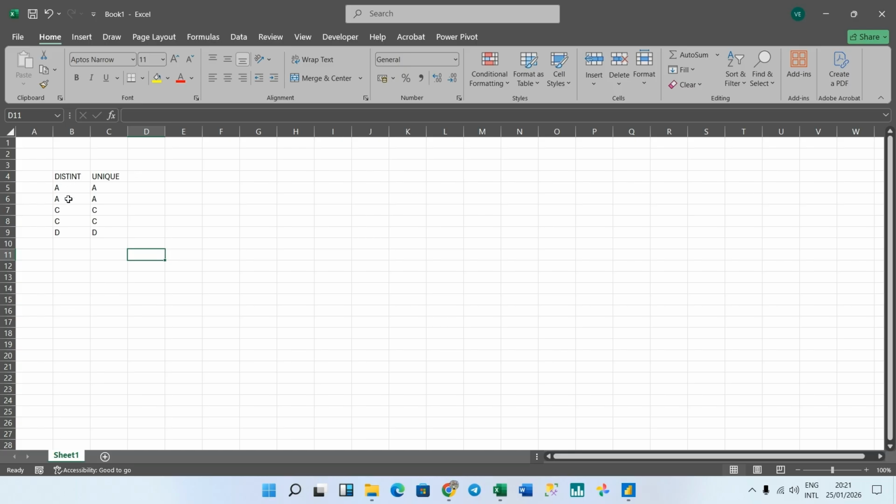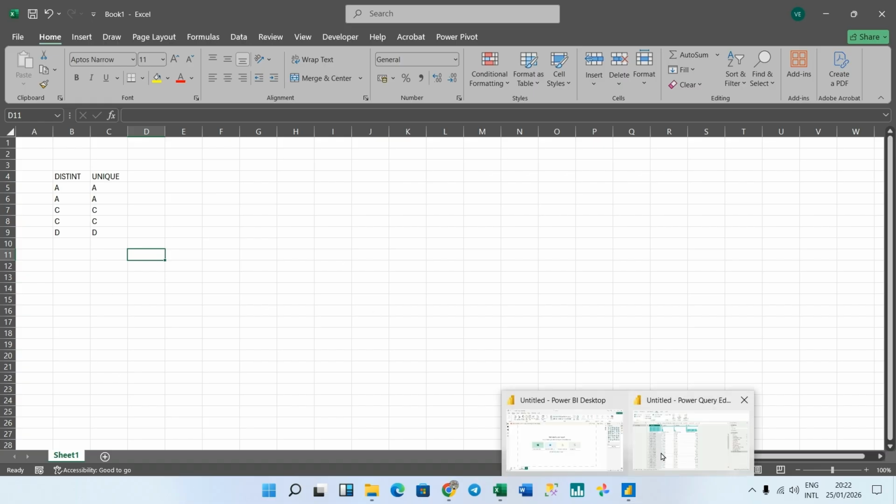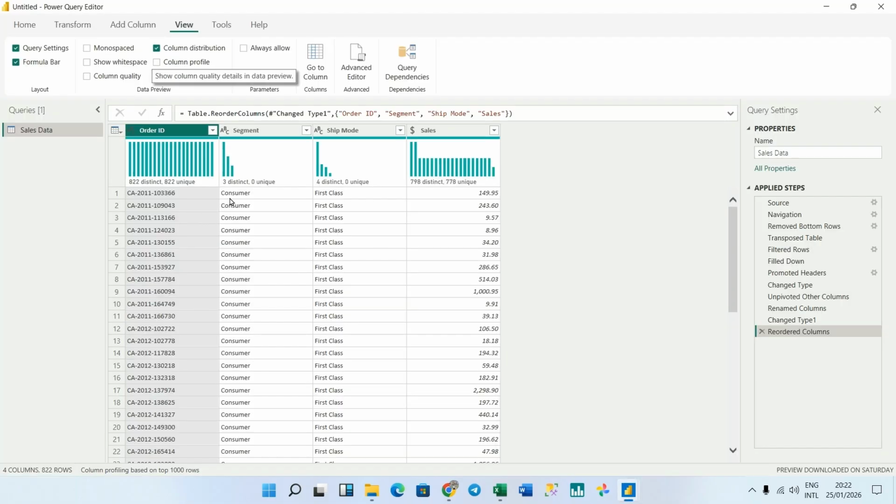Now what distinct value is telling us is that distinct counts each value only once, even if the value appears multiple times. Like in the case of duplicates, if you come to our data set here, you can see that if you look at the segment column, we have consumer, consumer, consumer in multiple places.